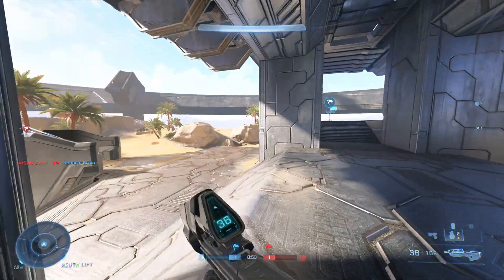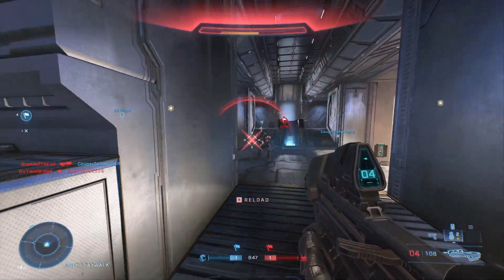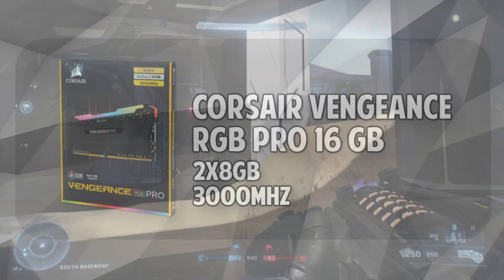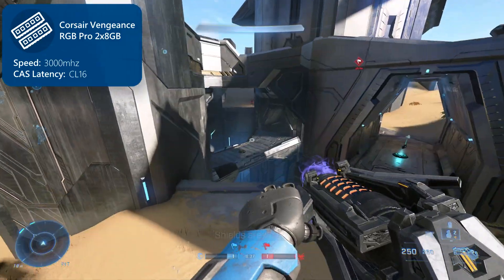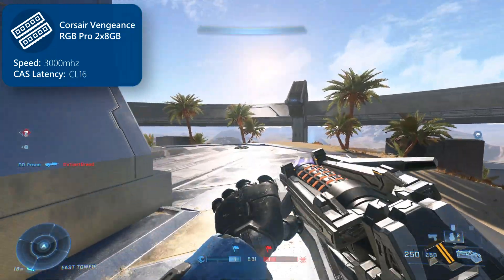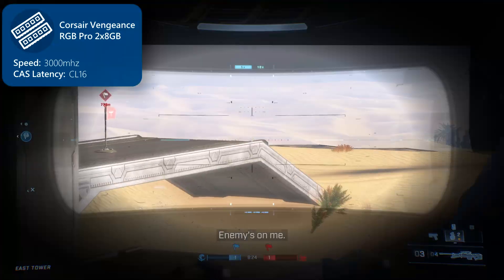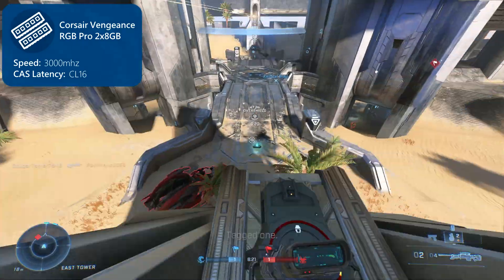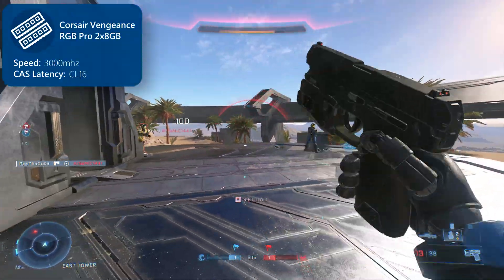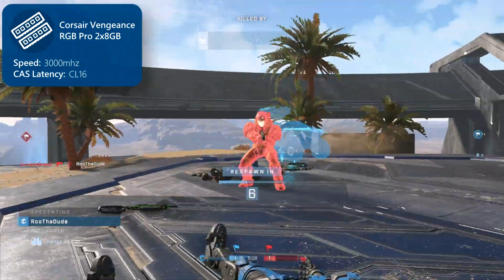Next is the RAM. DDR4 RAM has gotten a good bit cheaper throughout 2021, allowing for more flexibility, so I opted for some RGB RAM here. I picked out the Corsair Vengeance RGB Pro, two sticks of 8GB, 3000MHz CL16 RAM. 16GB is the bare minimum for gaming in 2021, at least if you want to play the newer games in 1080p. The max supported RAM speed for the 10th-gen i3 is 2666MHz, but 3000MHz models will still work just fine, and they're also nice to have if you upgrade to 11th-gen Intel with this motherboard. This RAM is also CL16, which is the optimal area you want to be in for latency, and it's RGB, which we could squeeze in thanks to the recent lower RAM prices.